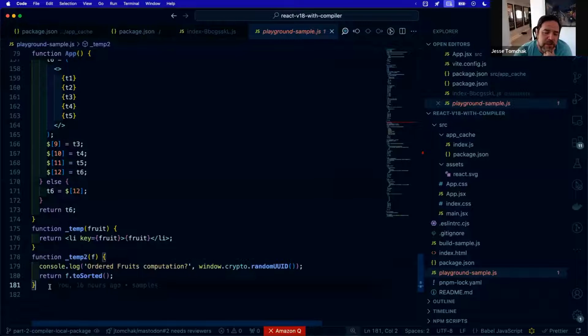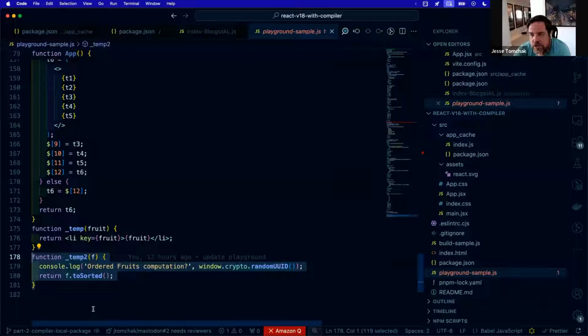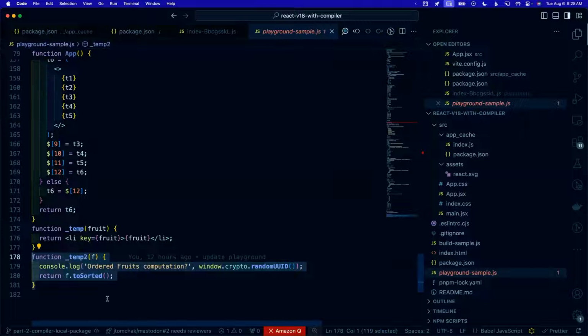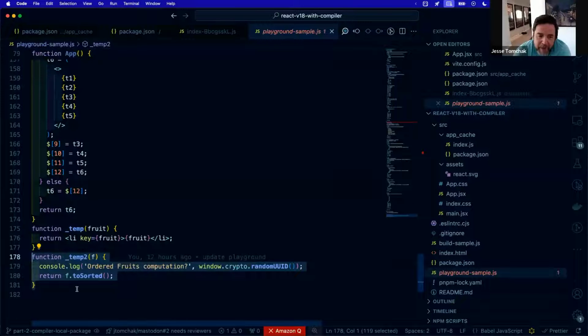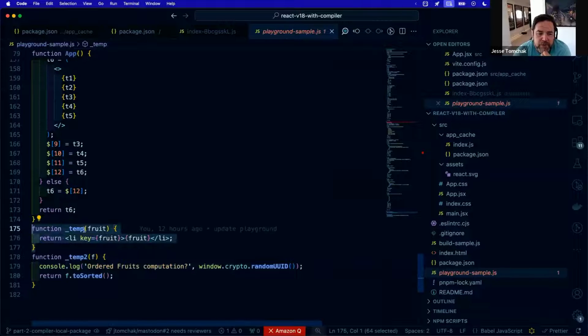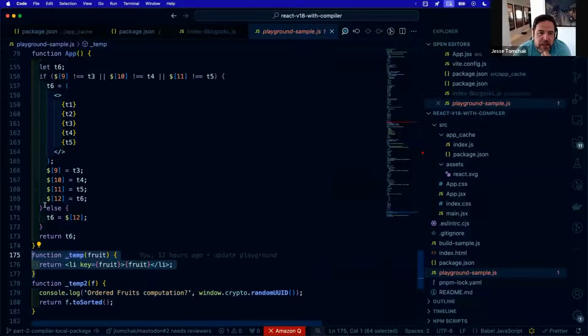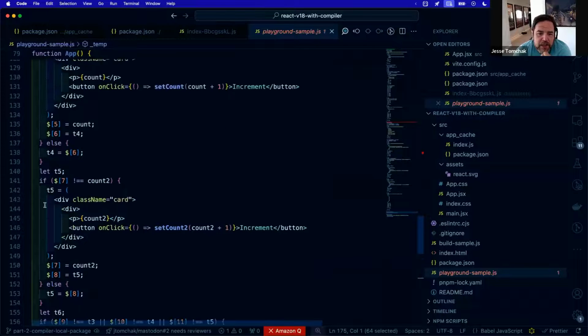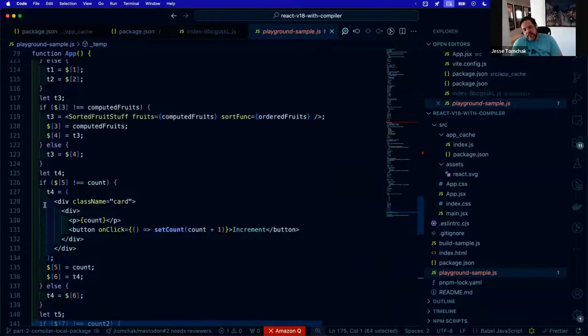So this is interesting. You know how we took the to be sorted fruits out of the component entirely, so that it made it a pure function? It did exactly the same thing. It was like, hey, I know exactly what to do with this. This isn't dependent on anything. It doesn't need to be part of it. And so it did it with a bunch of other things. Now, I think that this is a good start.